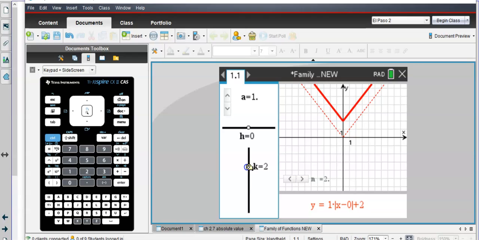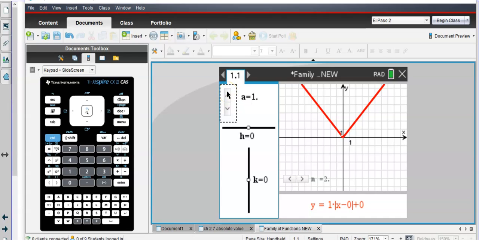Let's look at this. So, well, this actually works. So when k is 2, it moves up 2. When k is, I guess, -4, it moves down 4. So this one moves things vertically. So that k value there at the end of the function, if I subtract something, it goes down. If I add something, then it goes up. If it's just 0, it stays in the parent function.